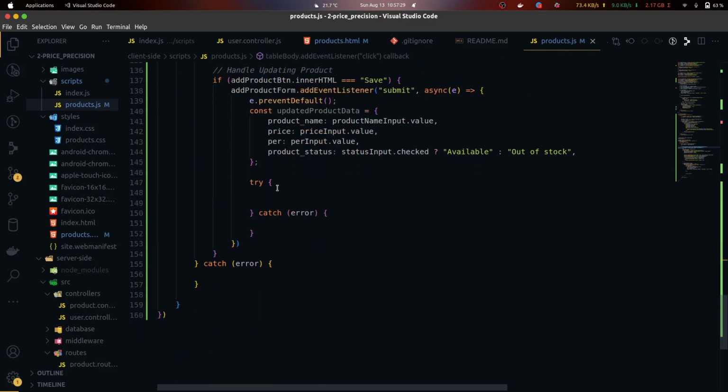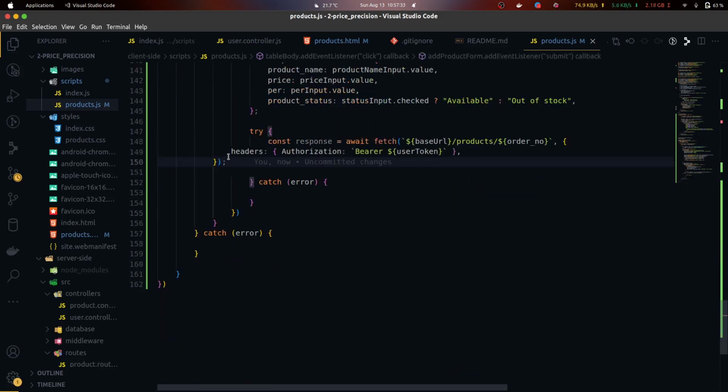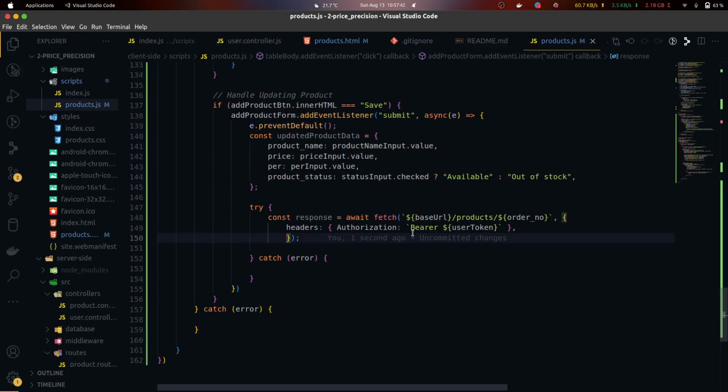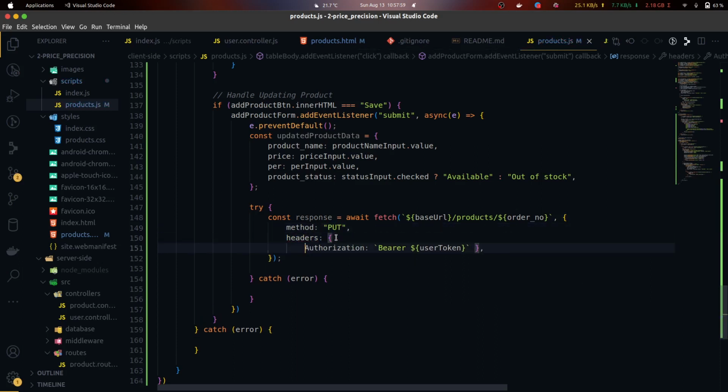Where is that guy? Okay, I would have said you should use form data. Huh? What did you say? Hello? Your network is breaking. I would have said you should just use it. But in this case, we have to set the method to be put, with form data, and we also need to set the content type.